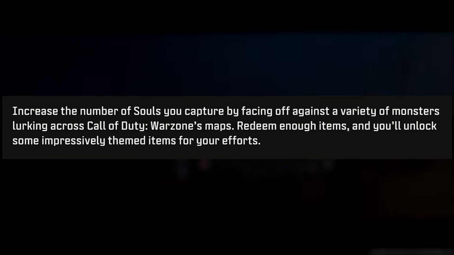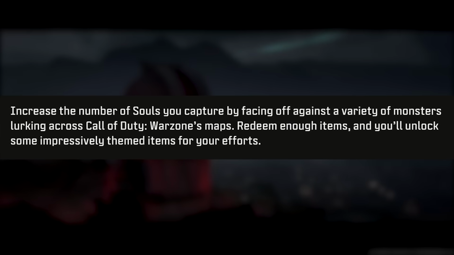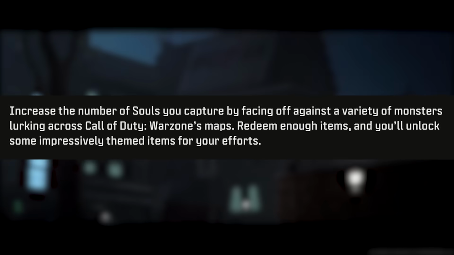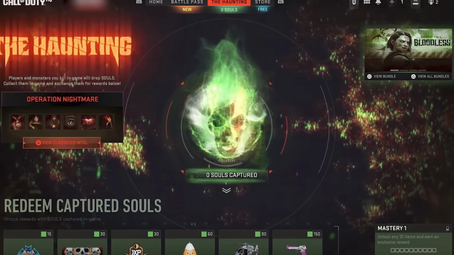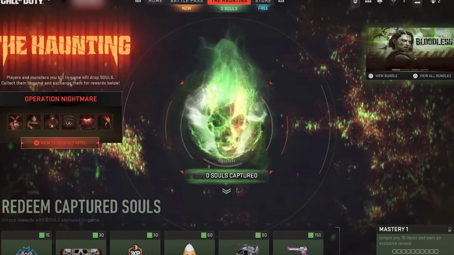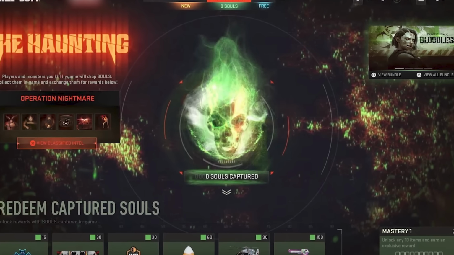Increase the number of souls you capture by facing off against a variety of monsters lurking across Warzone's maps. Redeem enough items, and you'll unlock some impressively themed items for your effort. So here's the Soul Capture event now. A whole separate event with a whole other set of rewards here. Really sick stuff. We have a little glimpse here of some of the things we're getting.